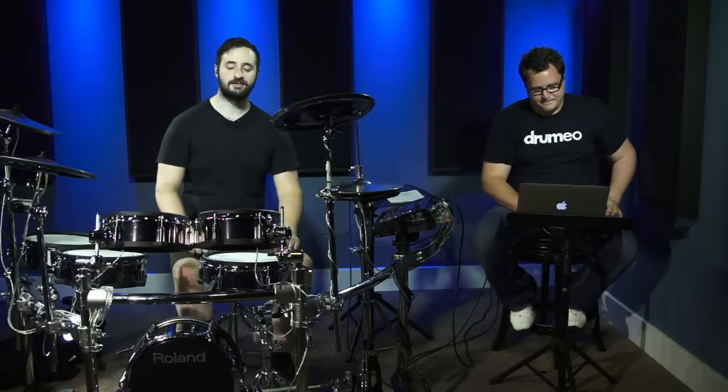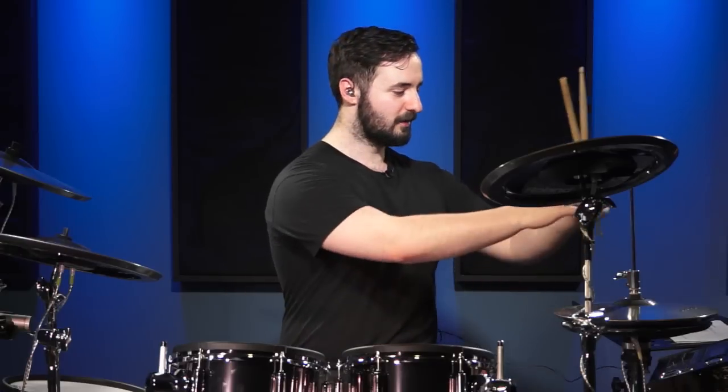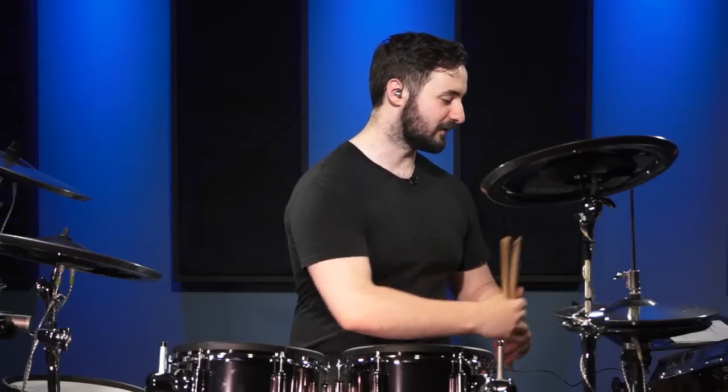Another good way to go is many brands, well, mainly Yamaha and Roland, have these multi-pads out. So they'll have between 9 and 12 areas, which are all different triggers. So you can add that to your kit and you already have basically a brain built in and you can add a couple more triggers to that. So if you don't want to scatter them around your kit, you have a little miniature electronic drum kit right here, and then you can also add a few more pads around the kit as well. And that's actually a fairly inexpensive way to go. Those start at like $600 or $700 rather than buying a whole kit and adding that to your acoustic kit.